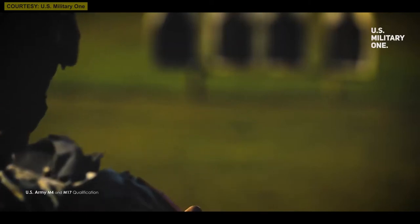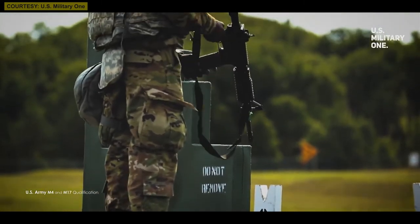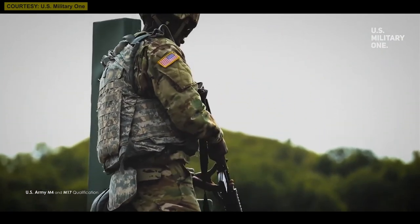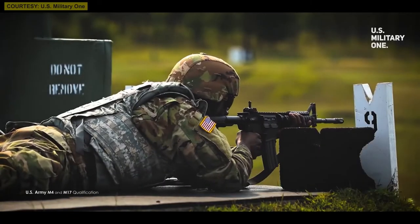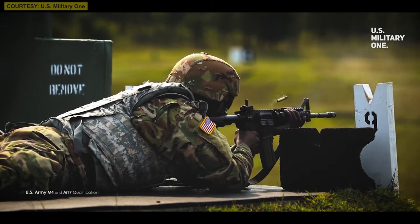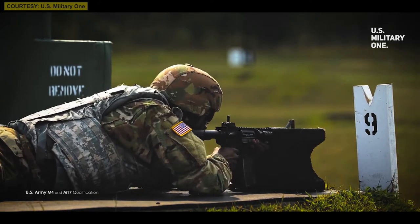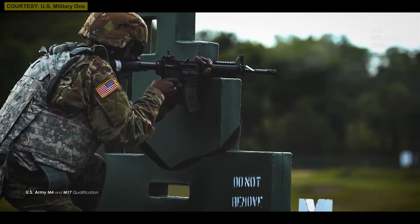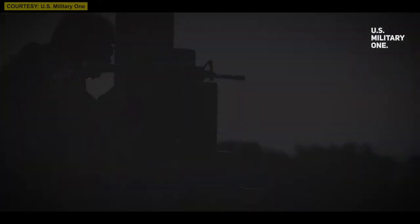In 2020, when protests erupted following George Floyd's murder, the military-grade gear used by police officers across America was heavily scrutinized. It was revealed that the Department of Defense had been providing local law enforcement with second-hand military-grade weapons and vehicles since 1990. A third of the equipment sent to these forces appeared brand new, with a reported cost of $7.4 billion. Around 8,000 police forces across the country benefited from this program, making the American police force and military the most expensively equipped in the world.